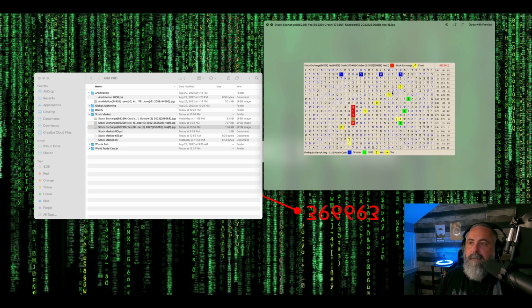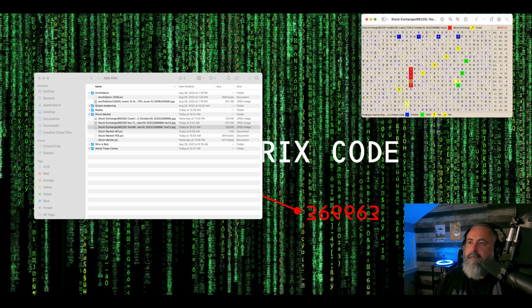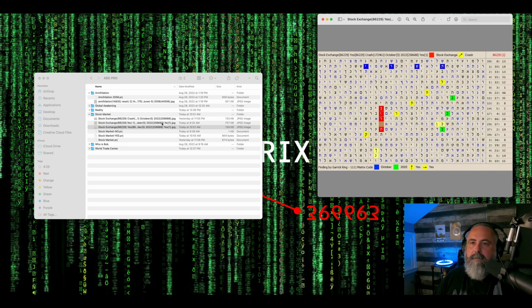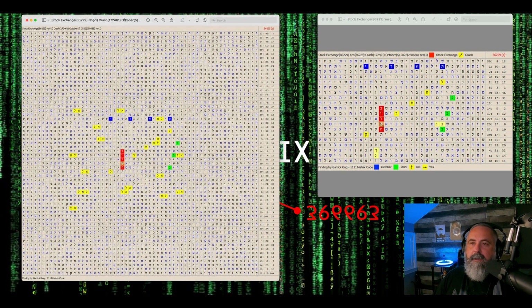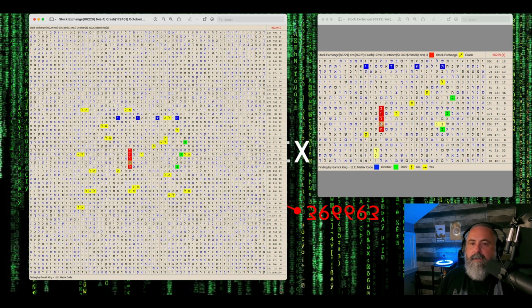Now I did a search for no. And this is what's interesting. So actually, let's go ahead and open up yes and no side by side. So here is yes. And let's make it a little bit bigger. And here is no. Now, this one looks really bigger, but that's because the no's were more spread out. So I made the grid larger. And that's easily done through the program. It wasn't me having to manipulate anything to make it larger. You just say, hey, I want more columns and more rows to show up in the final matrix that you're saving out. So if we look, we can still see the same things.